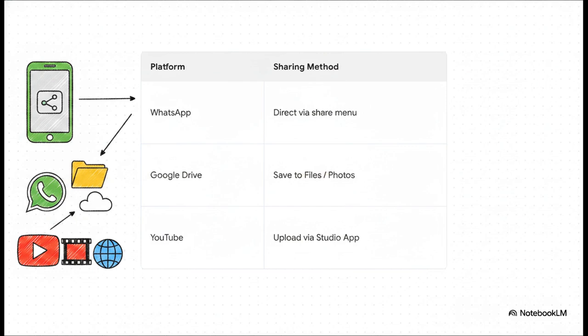You can ping it directly to a WhatsApp group right from the menu, you can save it to your files to drop into a shared Google Drive, or you can pop open the YouTube Studio app and upload it straight from your camera roll to reach an even wider audience.